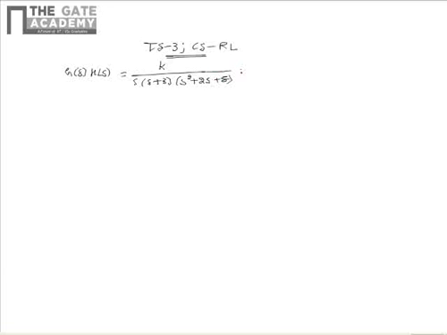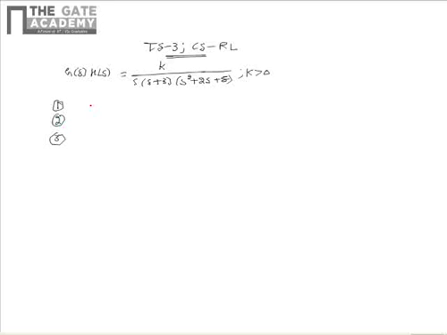The question we are solving now belongs to test series 3. It is of control system subject. In specific, it belongs to root locus of the control systems. As per the question, the open loop transfer function of a unity negative feedback control system is given as k divided by s into s plus 3 multiplied by s square plus 2s plus 5, where k is greater than 0. There are three statements given as related to the root locus of the control system.